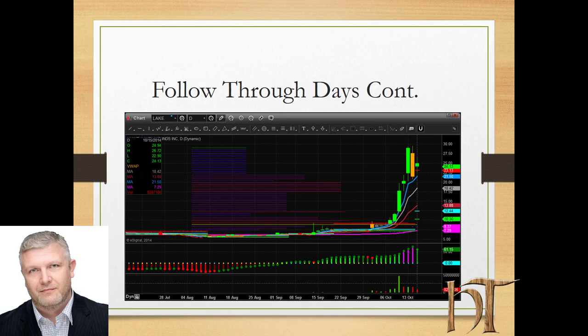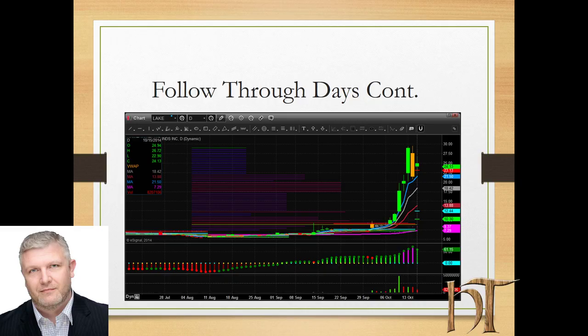And this is common. On the fourth day, it wasn't able to make a new high. It wasn't able to break the previous highs. And if it did, it only broke by a couple of pennies or something. And then it pulled in. So this is common when a stock's getting a little bit overdone.